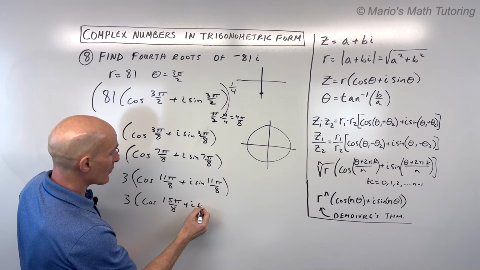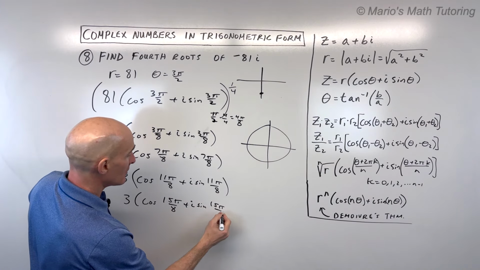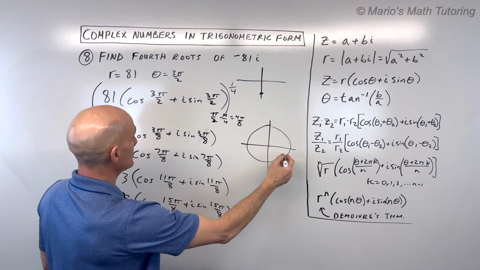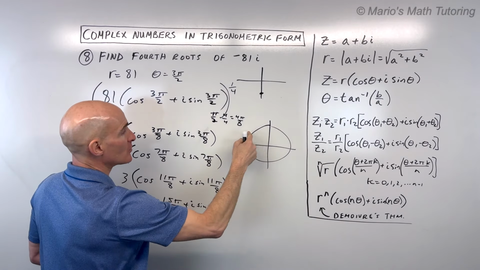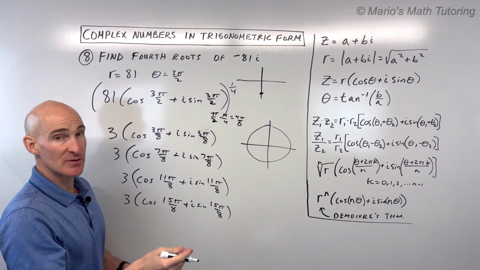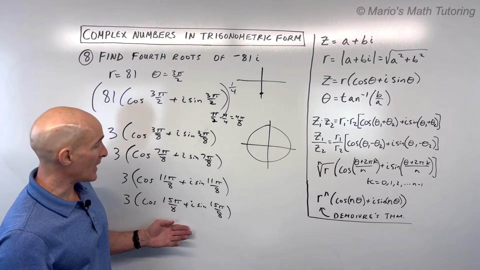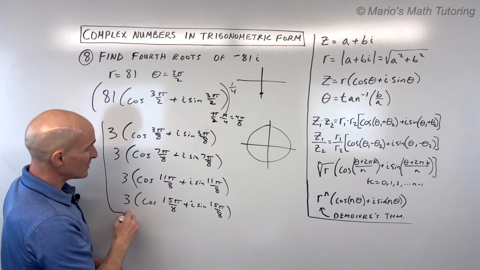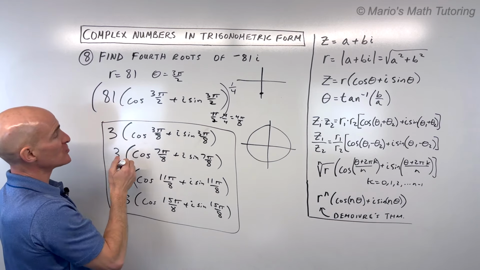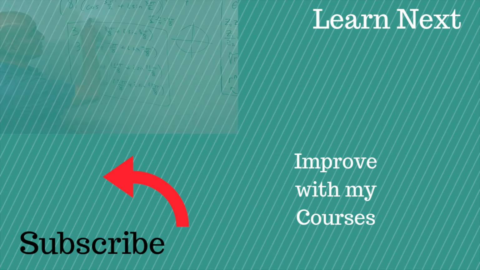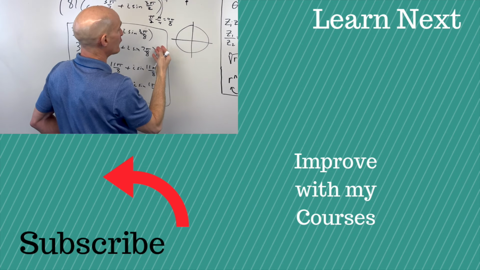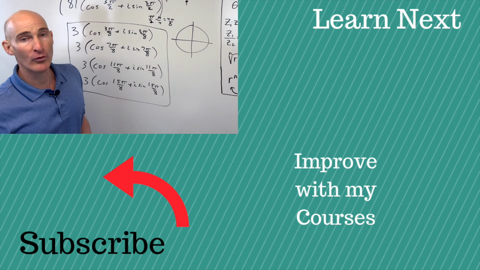Now, if you were to graph these, again, they're going to be equally spaced. If you were to plot all of them, they're going to be equally spaced at 90 degrees apart, or pi over 2 apart. And again, if you want to go back into the complex form, you're going to have to use your calculator probably on this. You can then distribute and put it into this a plus bi form for each of the 4 roots.